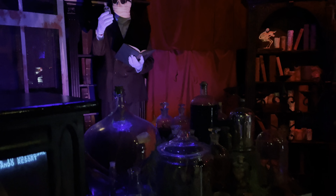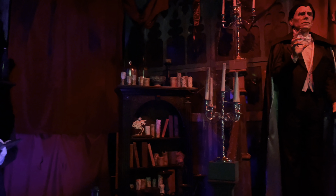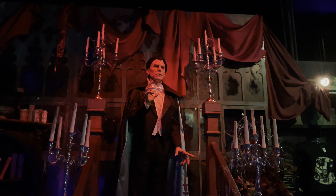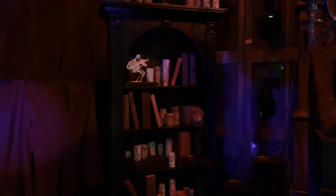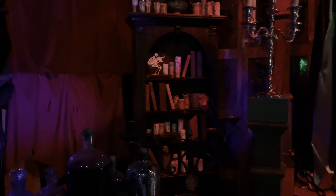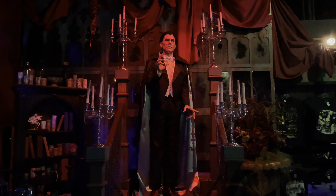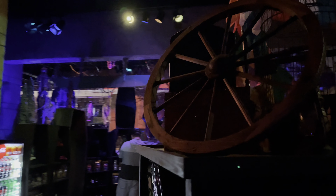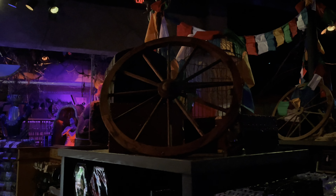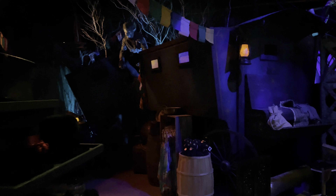As you can see, we've got the Invisible Man. Even just details like what's on the shelves — the candles, the skeleton. Universal puts so much effort into these stores; I know I say that every time, but it's fantastic. You really feel immersed — the details, the theming, everything is just on point. Even just things like these wagon wheels, and we've got a caravan over here. You'll find the Wolfman over here as well.